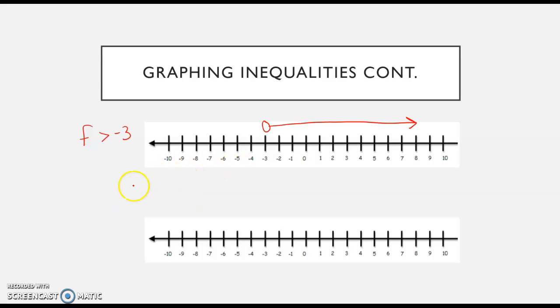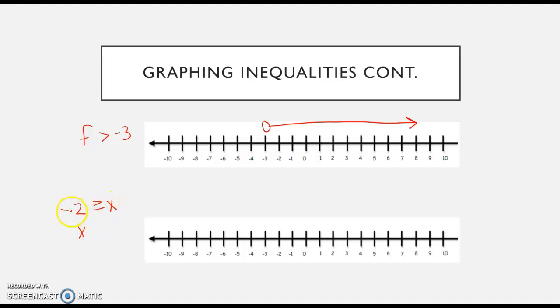Now, we do have to be careful because we could have items like what we're going to get next, which is -2 is greater than or equal to x. For us, the easiest way to graph inequalities is when our letter is on the left. So we're going to use the symmetric property, and we're going to flip these. And when I flip, I also have to flip my symbol.